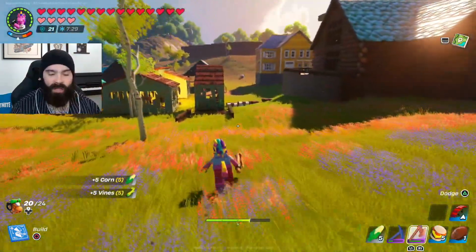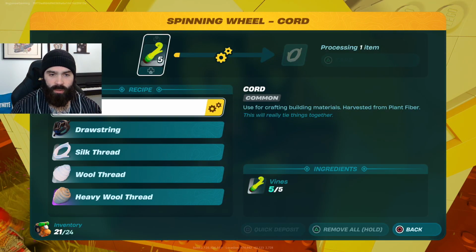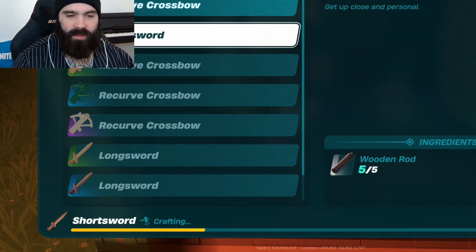Right, that is enough vines. That should get us some cord. Change recipe. Cord. Cord me. Let's get ourselves the terrible sword.